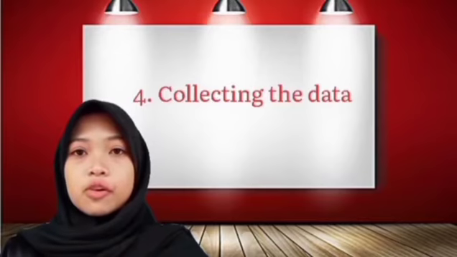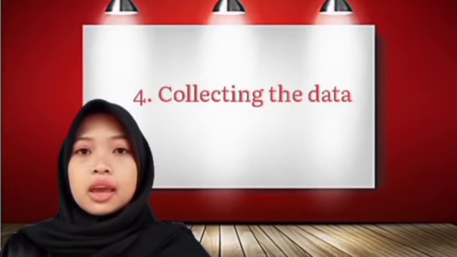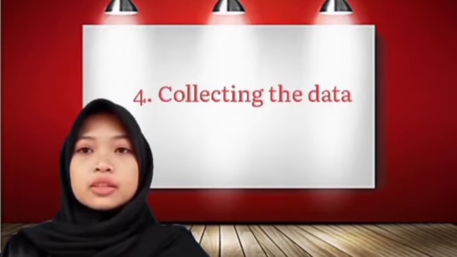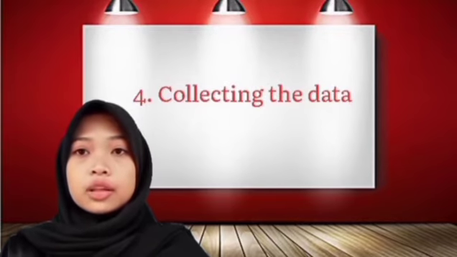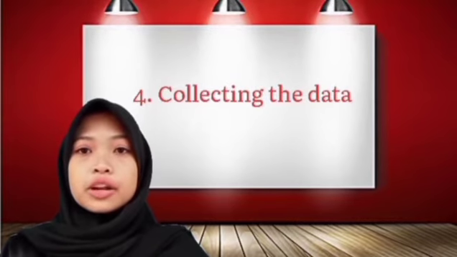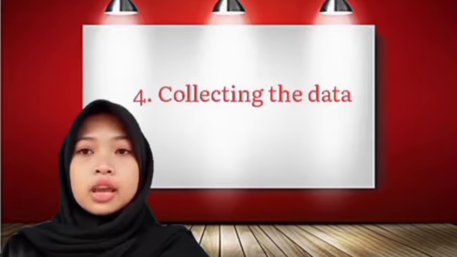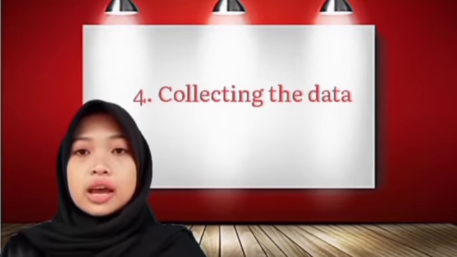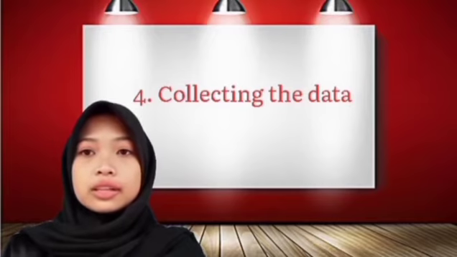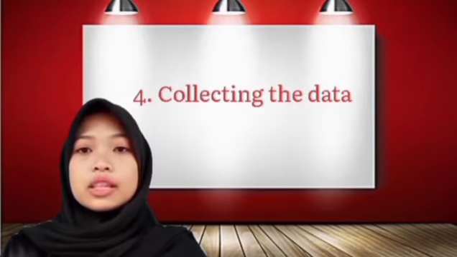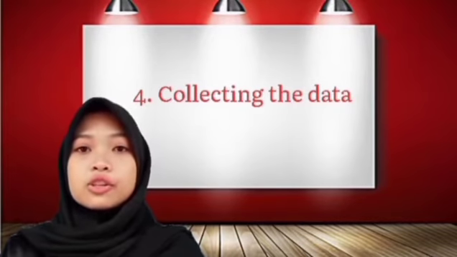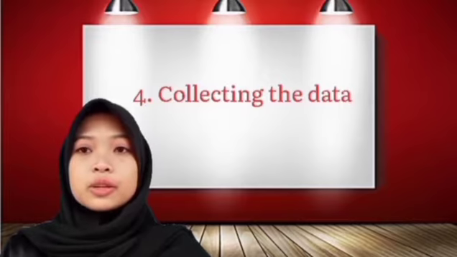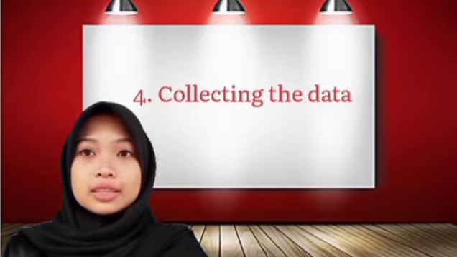And then number 4 is collecting the data. The next step involves executing the research plan. Quantitative research uses a wide variety of instruments to gather data, including tests, questionnaires, rating, and attitude scales. Moreover, qualitative researchers also have a toolbox of data gathering techniques, including in-depth interviewing, participant observation, and document analysis.